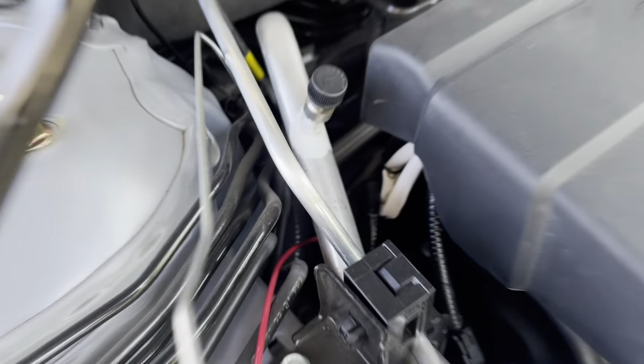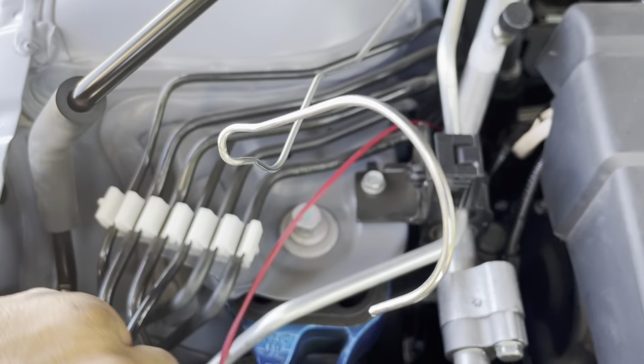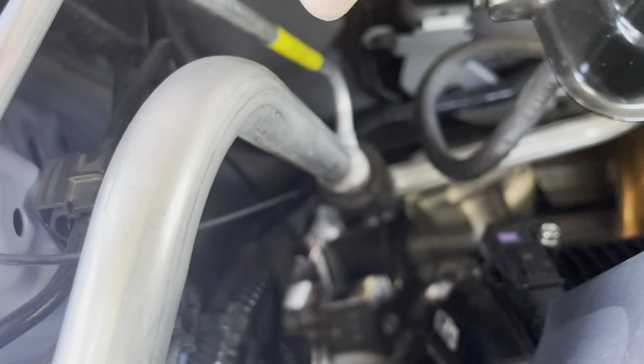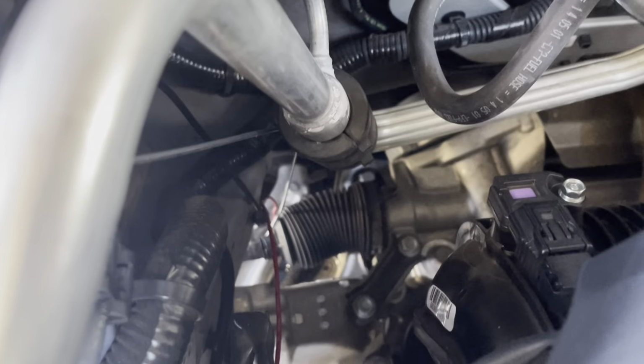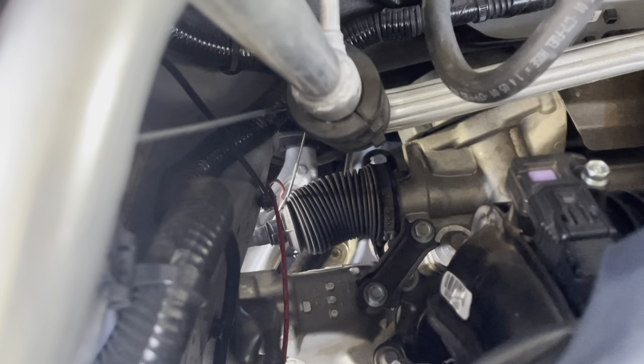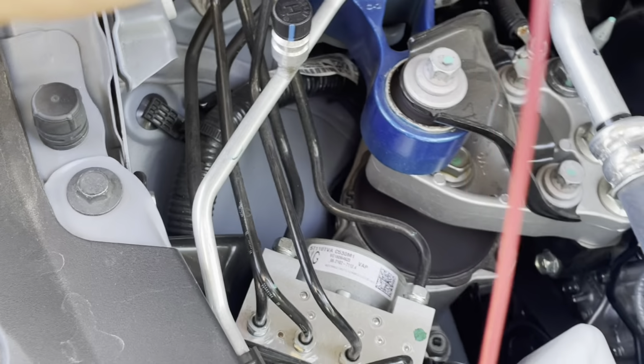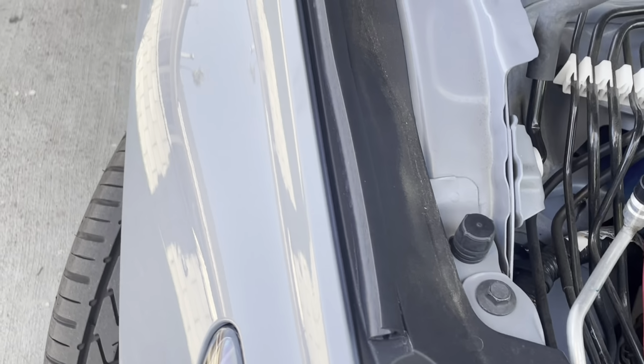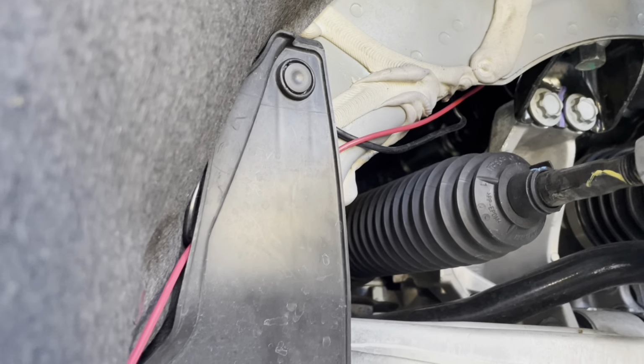Same to both sides. So the way that I ran the wire, I just got a hanger, connected the wire that I wanted to, and I just fished it all the way down to the bottom. And then I'm gonna grab it down there. So like I was saying, now it's only gonna be one wire coming up to the top. The ground wire is gonna be grounded by the bottom of the chassis. So that's how I put it right there.